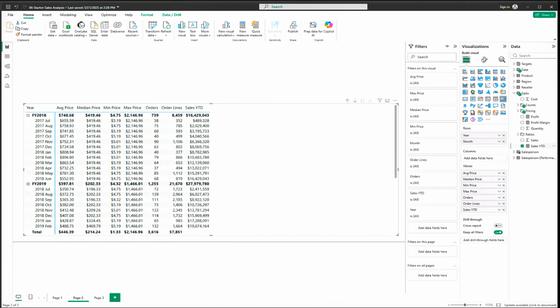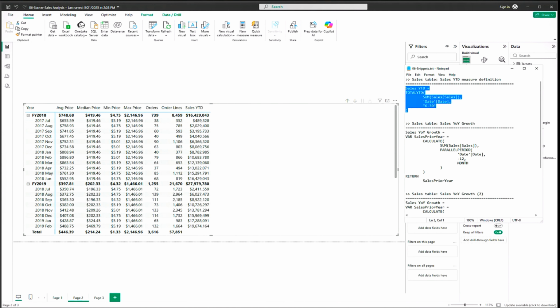Let me see, there is another function that we're going to add. If you look, we have used the TOTALYTD function, which evaluates an expression. In this case, the sum of the Sales column in the Sales table.